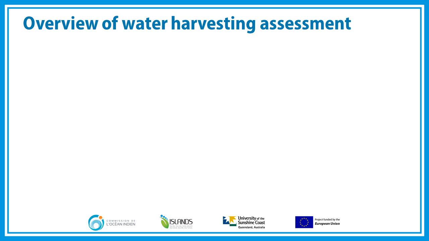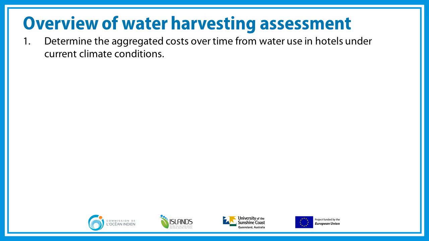The first outcome will be to determine the aggregated costs over time from water use in hotels under current climate conditions. What we are seeking to calculate here is the total costs for all of the current hotels in the project site, and we're going to use the cost of water as it exists at the time of the study.